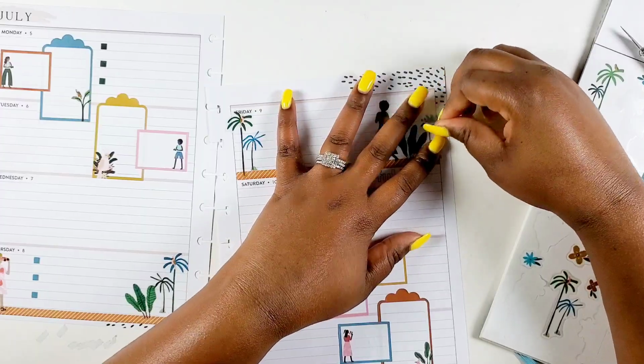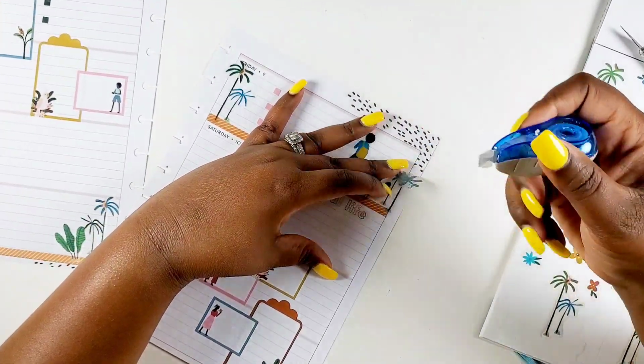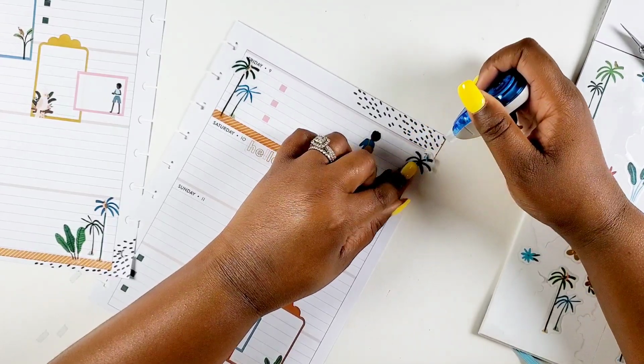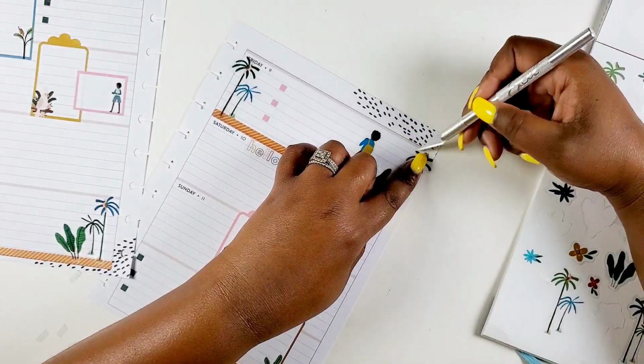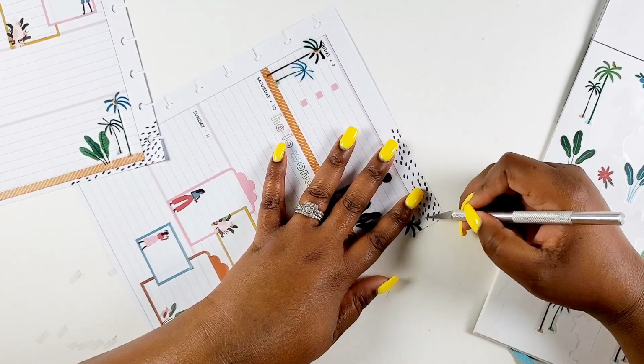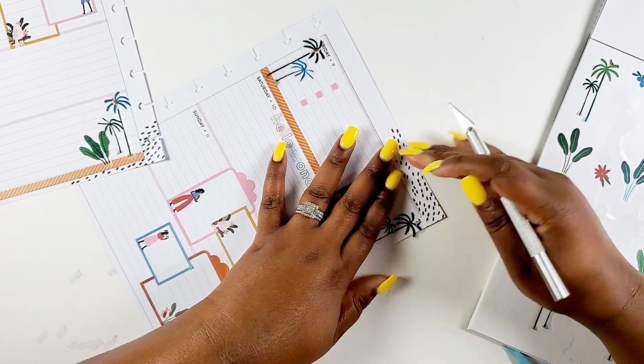And I'm gonna actually white out behind it because my layout is the wild style layout, and we do got some print going on, and I want it to be seamless. So I'm gonna fix that up and then scrape away any excess that I don't need. So that's all I'm doing there.